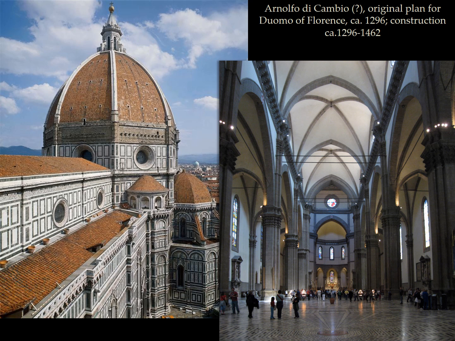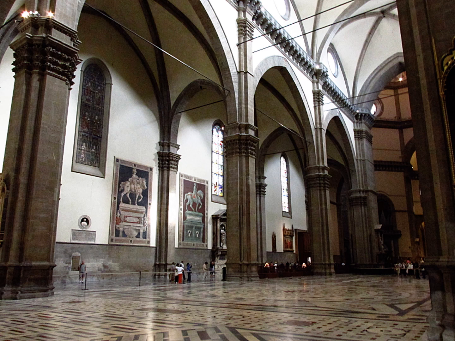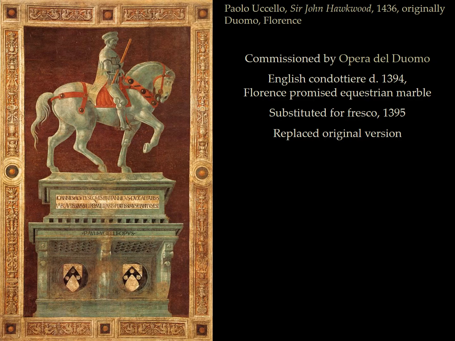Now, for the Florentine Cathedral, Uccello is going to be commissioned to produce a fresco in place of an original equestrian monument. On the interior to the left, one will notice there are two different fresco paintings on the walls of these fictive, illusionistic equestrian monuments, both the condottieri, or mercenary generals that helped Florence win battles.